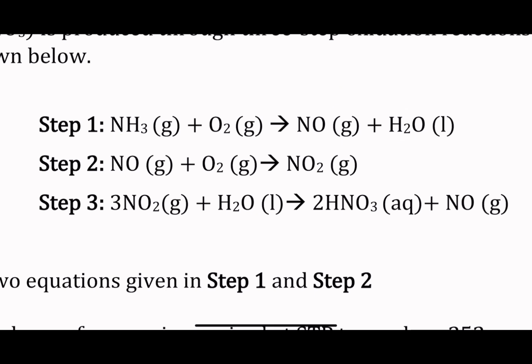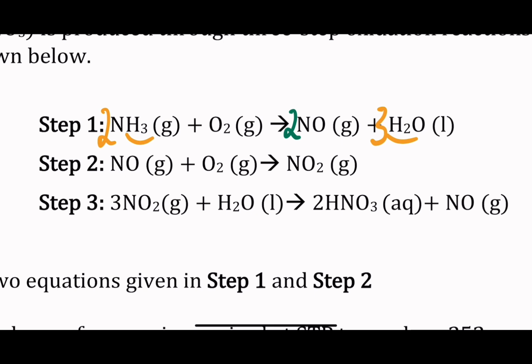Now, as you see, we have the nitrogens the same, so nitrogens are okay for now. But we have 3 hydrogens and 2 hydrogens in here. So in order to make them equal, we just get the LCM of 2 and 3, which is 6. So we're going to multiply this side by 2 and this side by 3. Now hydrogens are good, nitrogens are not good, so we need to get the 2 in here as well to get the nitrogens. Okay. And as you see, nitrogens and hydrogens are okay.